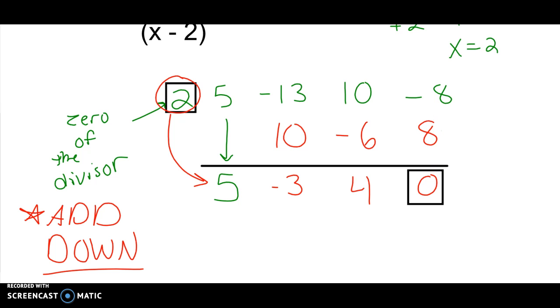What do you think that box represents? It's the remainder. We're done. We just did synthetic division. Now I'll tell you what this means in a second. It's really easy. 5, -3. You work your way backwards from the remainder. This number is always the constant. This number is always the x. This number is always the x squared, and so on and so forth. It could be as big as it needs to be, right? So my answer here is 5x squared minus 3x plus 4.